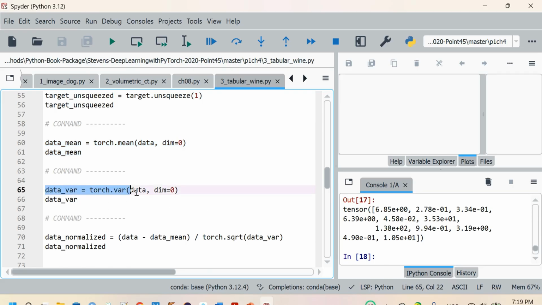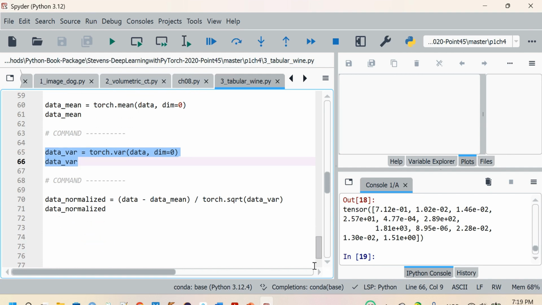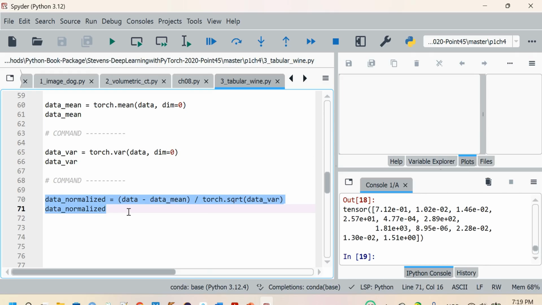We also calculate the variance along the rows for each column. Then we normalize the data input to 0 mean and standard deviation 1: we take the original data input minus the mean value for each column, then divide by the square root of the variance for each column.